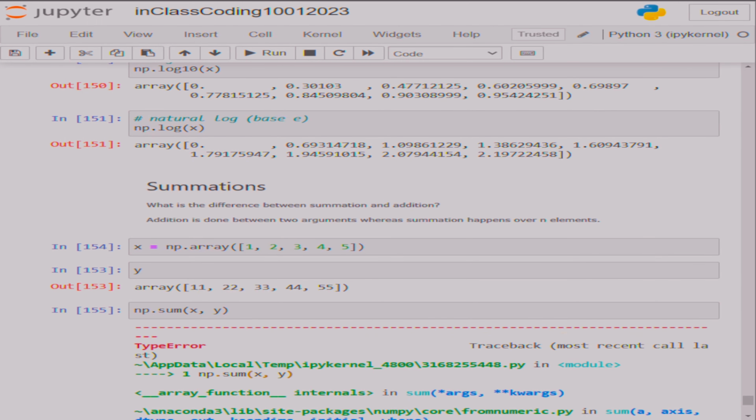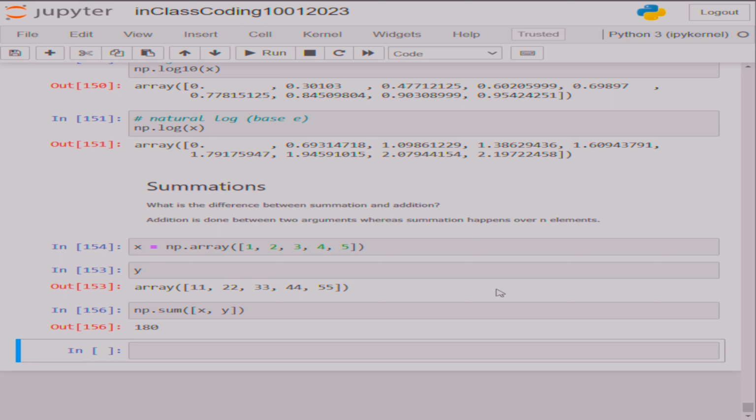So, what happened? Oh, my mistake. It has to be entered in the form of array. So np dot sum of these two, x. So it sums the values of your first array, that is x, and then it actually sums in this way.